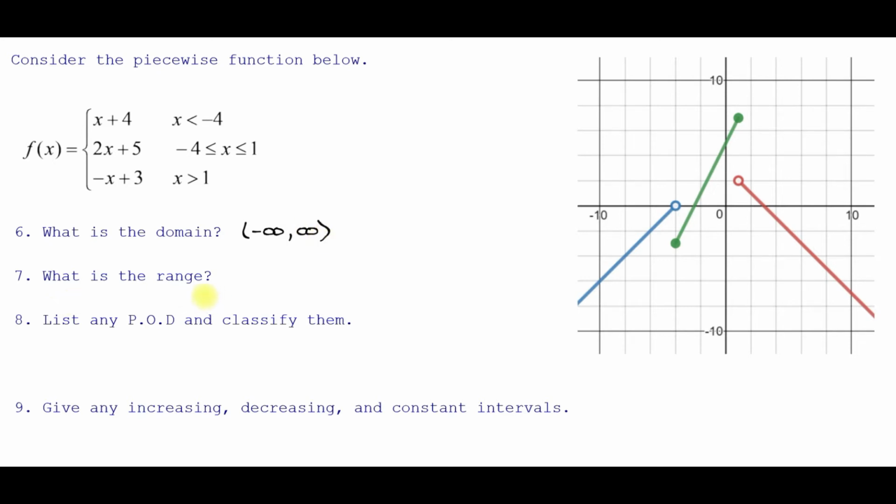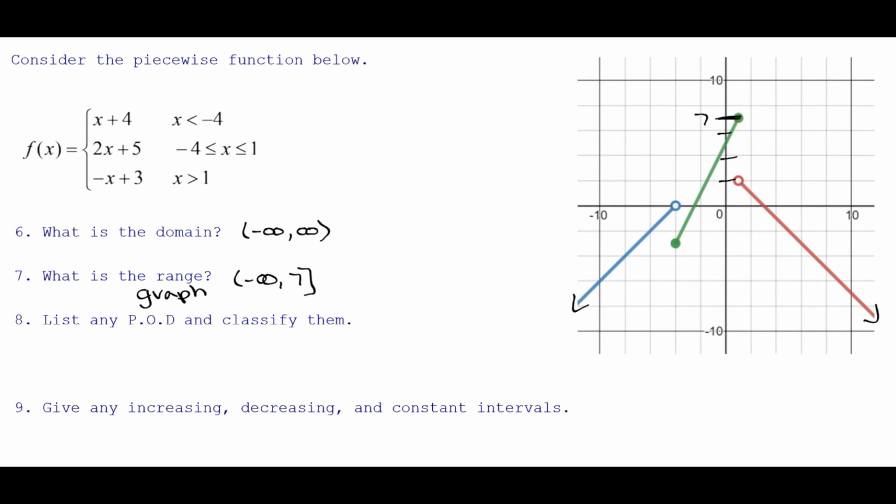What is the range? To get the range, we want to look at the graph. Taking a look at the graph, these two lines are going down forever, so my domain goes down forever, and then we come up, and the highest point that we hit is right here. So this is going to be 2, 4, 6, 7. So my range goes down forever, and then we hit all of the y values up to and including 7. So my range is going to be -infinity to +7. Include the +7 because we have the closed circle there.